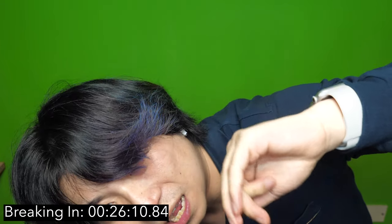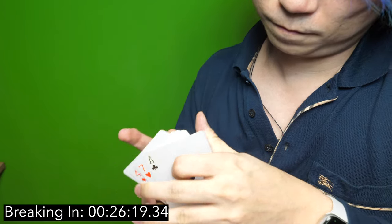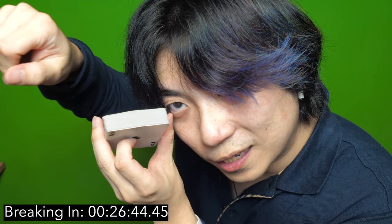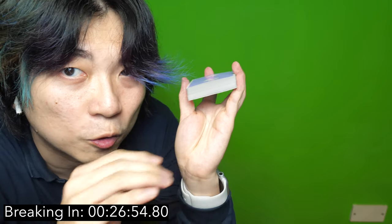You might notice that the moves I'm doing are slightly different - I'm using moves that bend the cards more aggressively than before. Look at how bent the cards are now. Not bad. Because we have done quite a bit of downward bends, let's change the order of the cards.